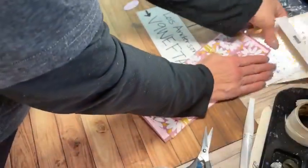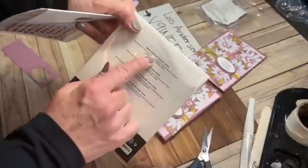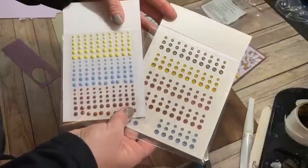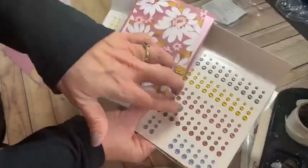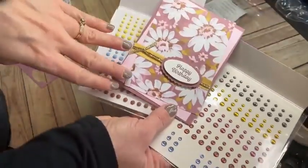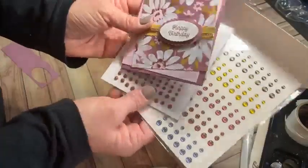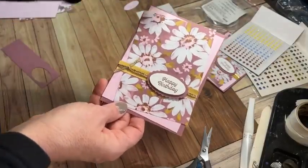Other things that didn't make it onto the card today are some of those newer accessories, the adhesive back solid gems and the 2023-2025 in color dots. These both coordinate so beautifully with that paper and with the project. But as I tried to place certain ones in here, like the gold to go with the honey wheat, and even some of these darker ones to go with that coppery color, they just got lost. The paper's busy enough, and having that gold trim pop just really helped. And I'm like, you know what? We'll save these pretty accessories that I love for a day where they really shine and show off something that you're going to notice. So I'm just leaving that.